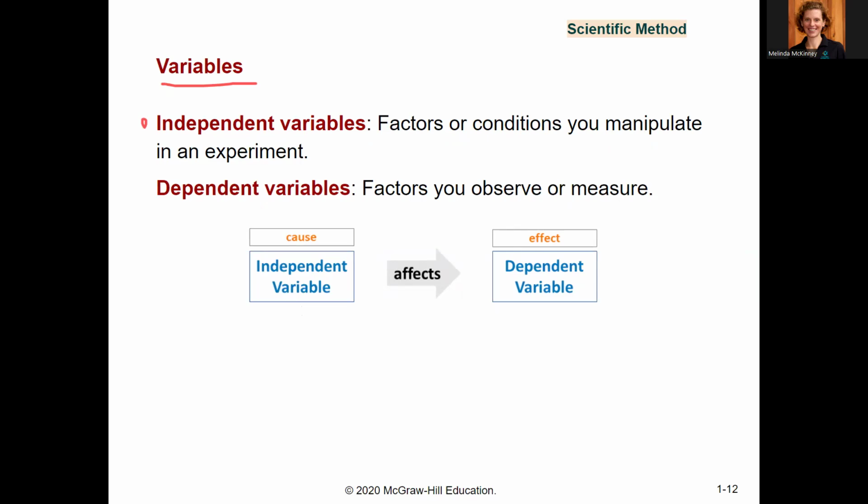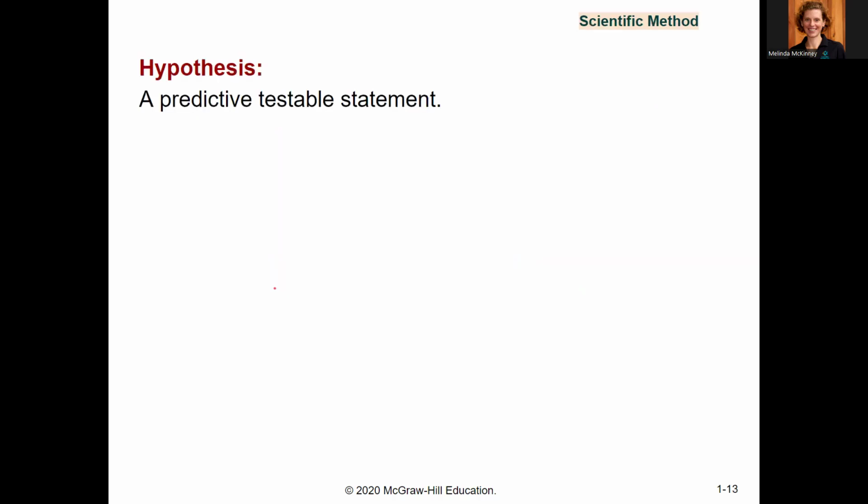What is the effect of light on plant growth? So then you're going to be looking at changing the independent variable of light, how much light exposure there is, and the dependent variable is going to be the growth of the plant. So that's what you observe in response to the independent variable. So the dependent variable is going to be affected by our independent variable.